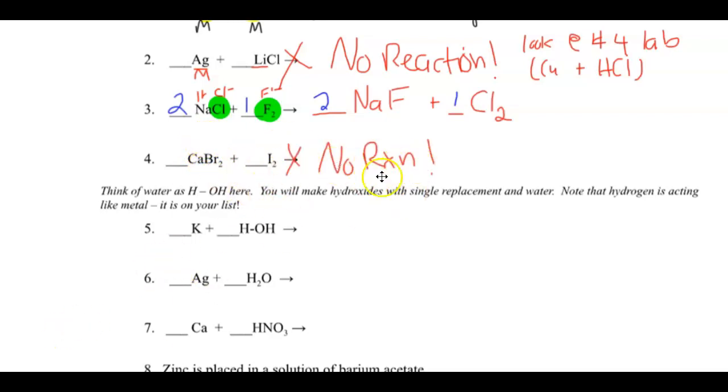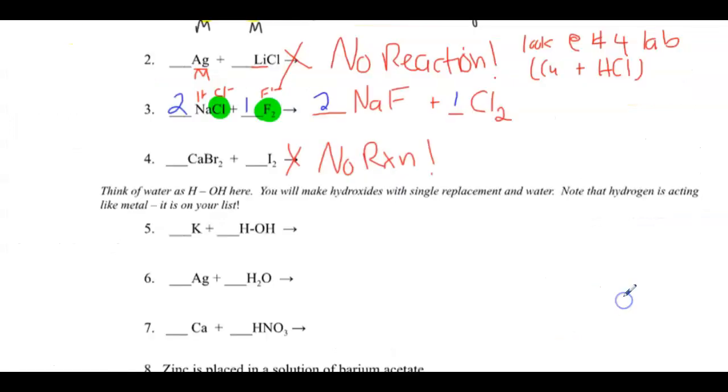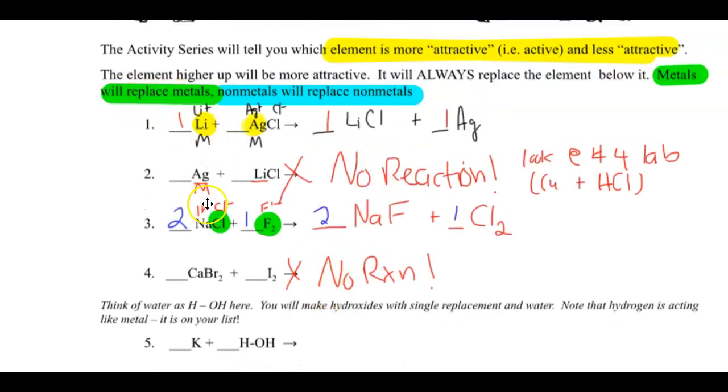Did you say no reaction? Good job. Fun fact, you can abbreviate reaction RXN. So why is this no reaction? Back to your activity series, iodine is trying to replace bromine. So if you look at our activity series, if calcium is currently with bromine, would calcium trade down and go with iodine? No, we can never trade down. It won't happen. We only ever will trade up. So no reaction. Okay, so those are the simple ones.